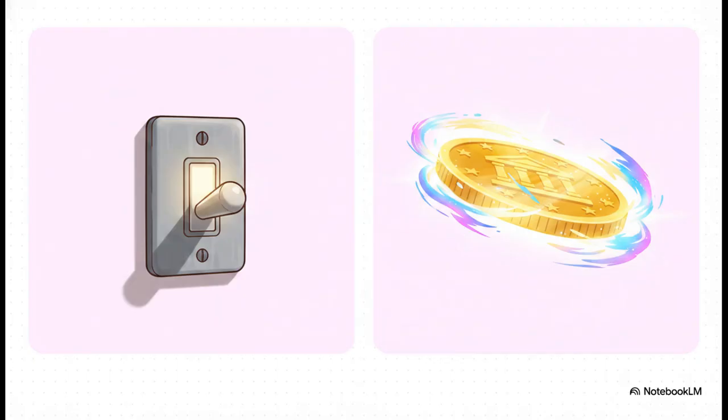Now, a classical bit is brilliantly simple. It's literally exactly like a light switch. It's strictly on, which represents a 1, or strictly off, representing a 0. It's always one or the other, absolutely never both. But a quantum bit, a qubit, you've got to think of it more like a spinning coin. While that coin is spinning in the air, it isn't heads or tails yet, right? It exists as this blur of heads and tails simultaneously. It only becomes a definite 0 or 1 when you finally stop it to measure it.